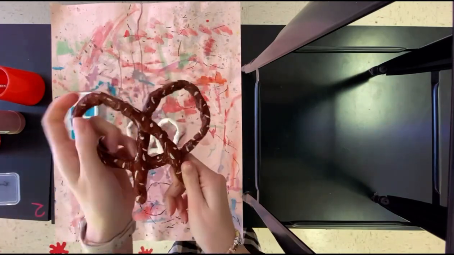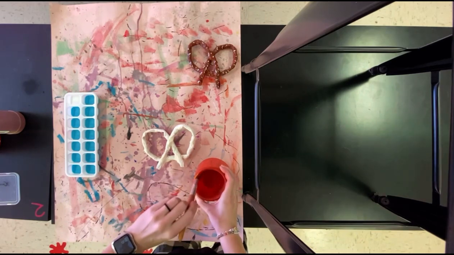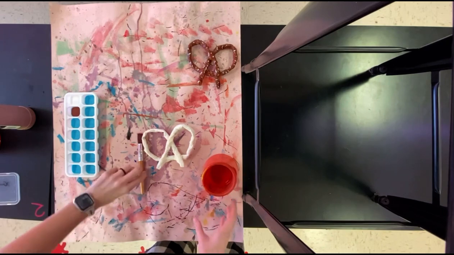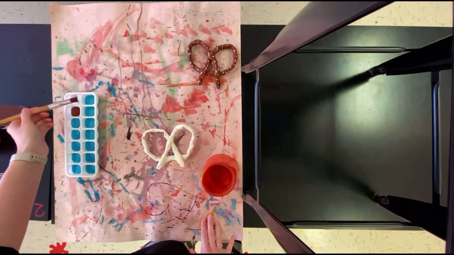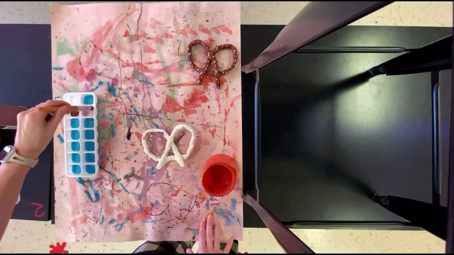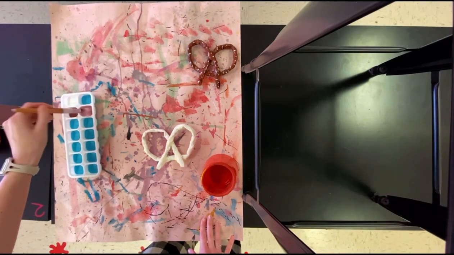Now it's time to paint my pretzel. I'm going to make sure I have my messy mat and the paint colors that I would like in my ice tray. I have my water cup and my paintbrush had a little bit of paint on it already. So my color didn't turn out that great, but that's okay because this was just me practicing.